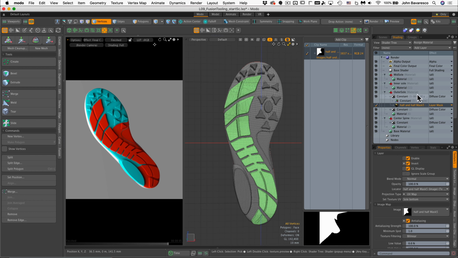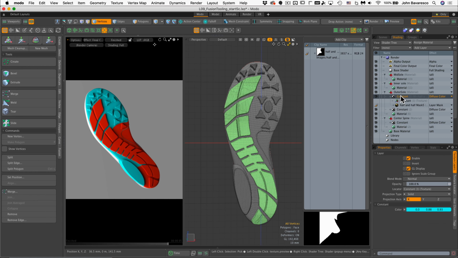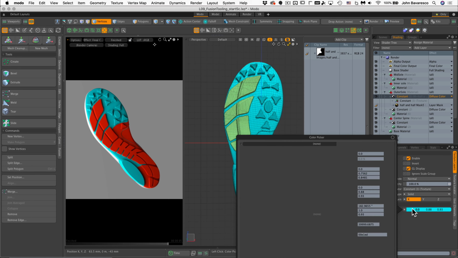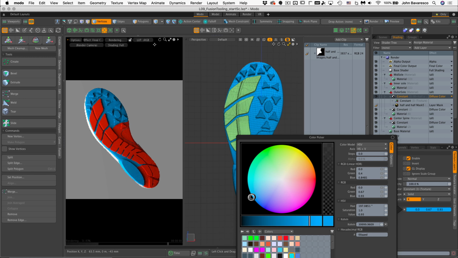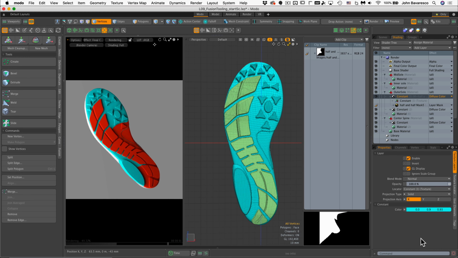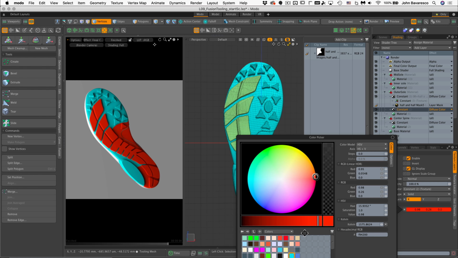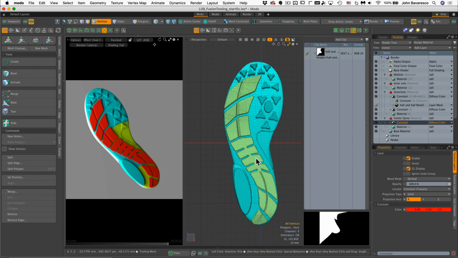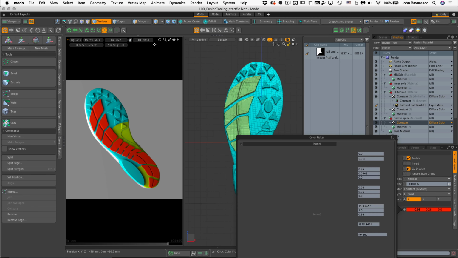Now suppose I wanted to change out my teal color here. And that's a simple, easy thing to do. I can simply click on this color bar here, brings up the color requester, and I can change that to any color I want. But suppose I wanted to change out the orange color. Well, I'd have to go over to this constant here. I'd have to select that, maybe find a color I like, something maybe bright green, and maybe I'd have to save that color and then go to this color here, the spine color, and change that to the same color as well.